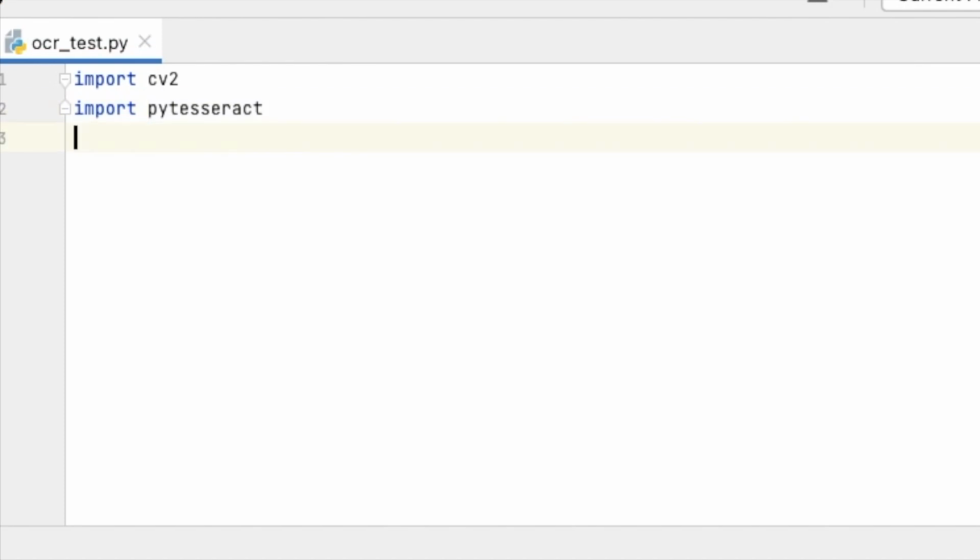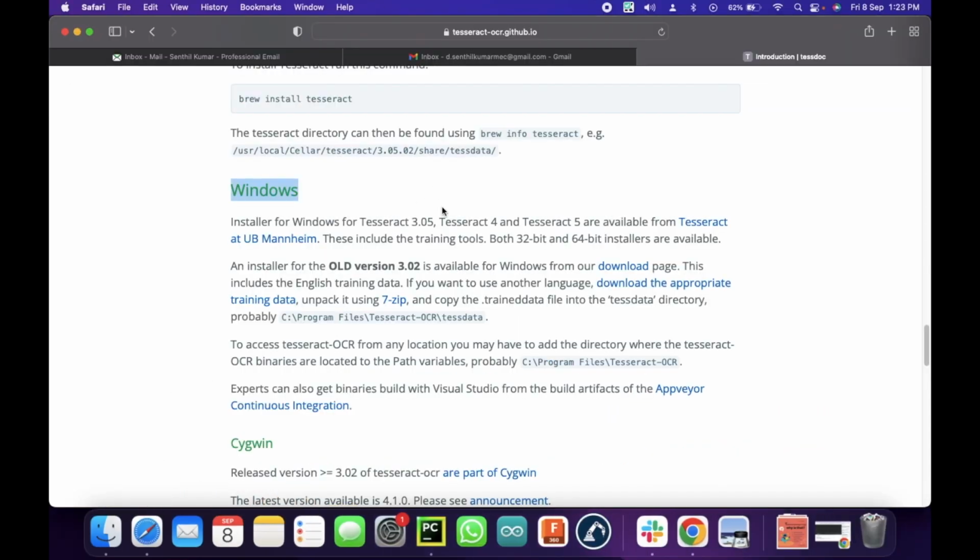You can just click it, and now we need to give a directory. If you take Windows, you can find in the documentation itself they have given the location where it is probably installed. Similarly, for Mac we have something like this.